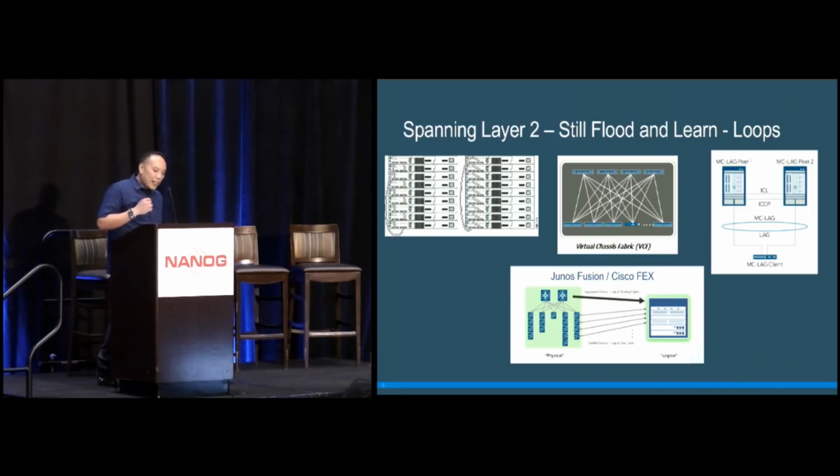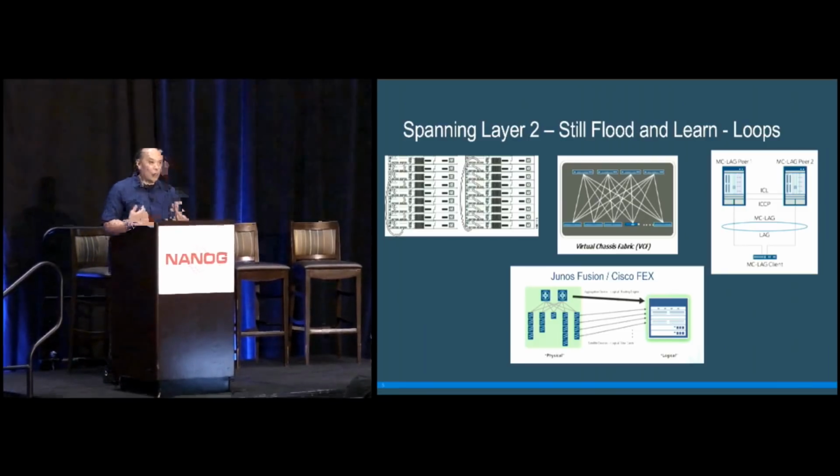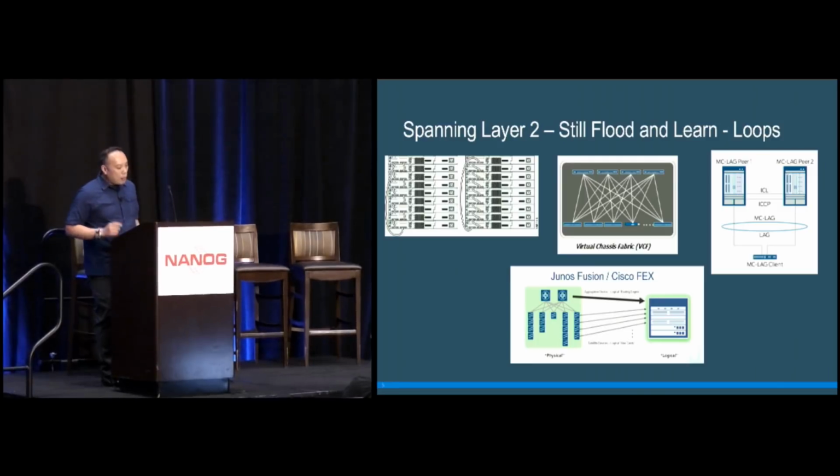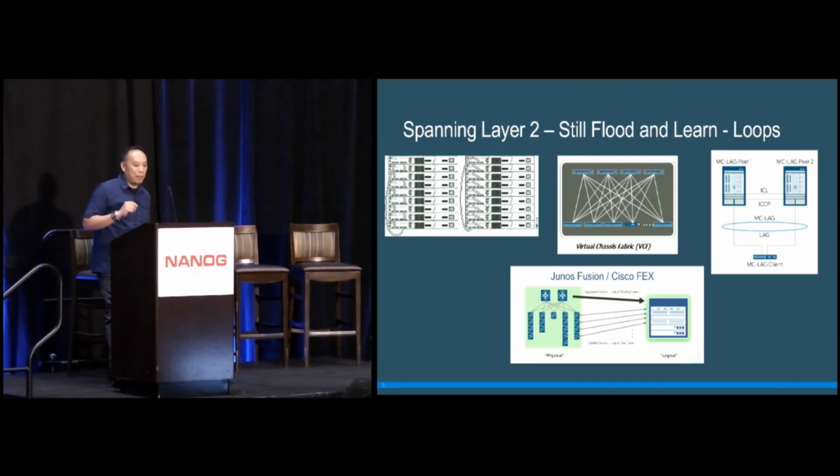And all of these technologies have worked to some degree and helped mitigate the need for spanning tree, especially when you carefully do all the calculations. But here's the problem. There is no interop between vendors in any of these technologies. It's rigid. Each vendor, while similar in concept, has their own specific implementation.